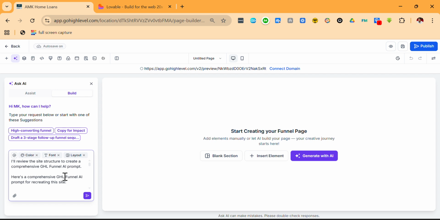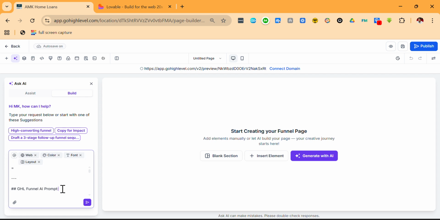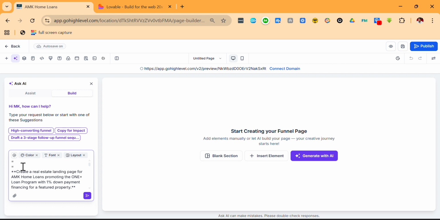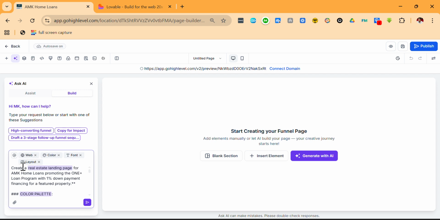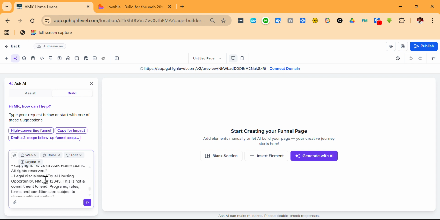So this is over here, and then I'm gonna remove this part over here. Remove this as well. Use it starts from create a real estate landing page, and then it gives all the options, and then we go over to the bottom and remove any irrelevant information.